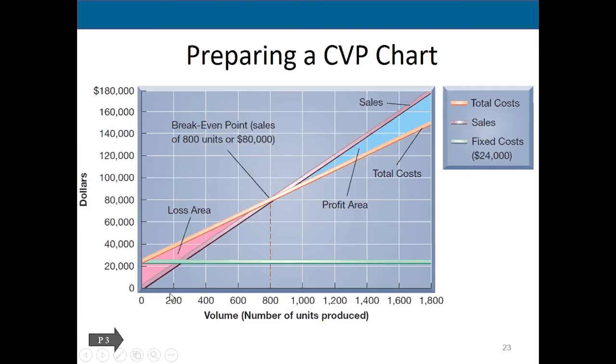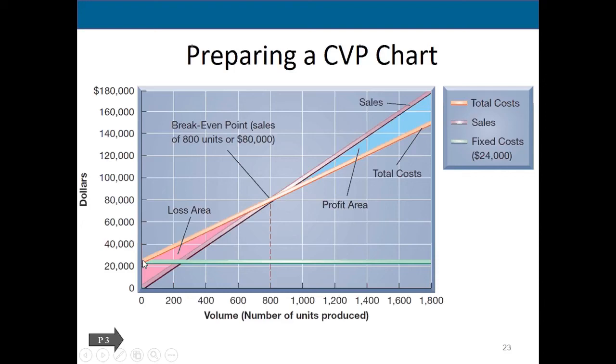Okay, we're going to plot sales. So this is total dollars, whether it's sales or cost. I got to back up a little bit there. So we're going to plot sales, right? And you'll see if we sell them for $100 per unit, if we sell 200 units, that's $20,000, right? If we sell 600 units at $100 a piece, that's $60,000 in sales. You can see that that's all working out on the graph. 1,200 units, $100 a unit, $120,000.